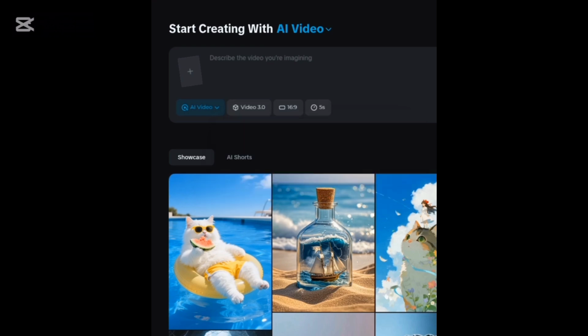Click on this place that says aspect ratio. Choose the aspect ratio that you want to generate your video in. For the purpose of this video, I'm just going to be using 16:9. That's the standard YouTube aspect ratio. Okay, once you are done, come here and click on the duration of the video. As you can see here, you can see 5 seconds or 10 seconds. I want my video to be a little bit lengthy, so I'm just going to be going with 10 seconds.